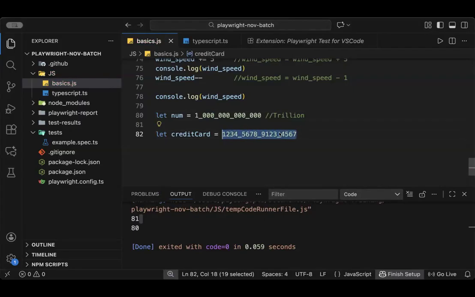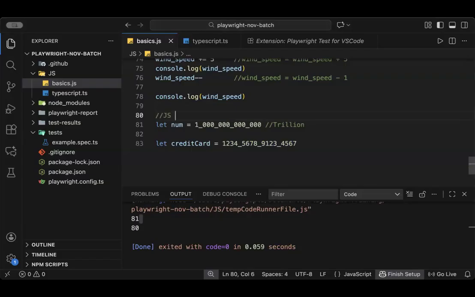See, guys, that is all about grouping. This underscore is a very helpful thing, especially for large numbers. Otherwise, it is very hard to read. Very simple concept. This underscore is only for readability, not for calculation, and JavaScript will ignore these underscores.